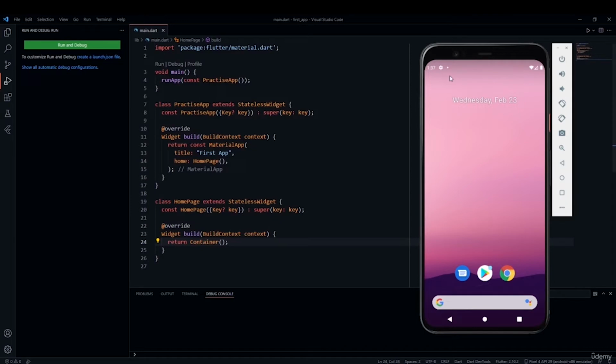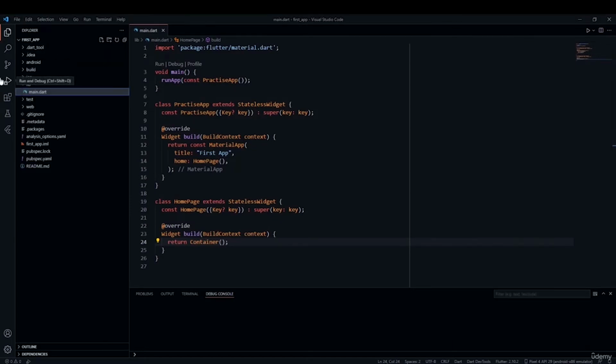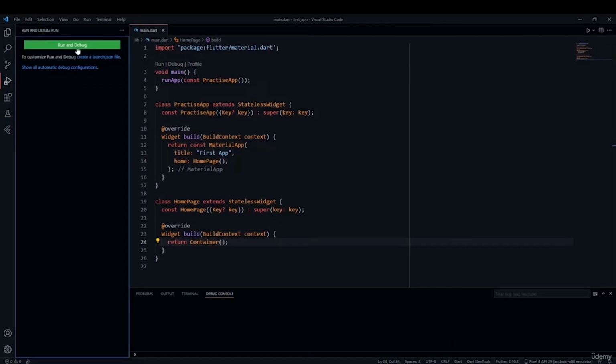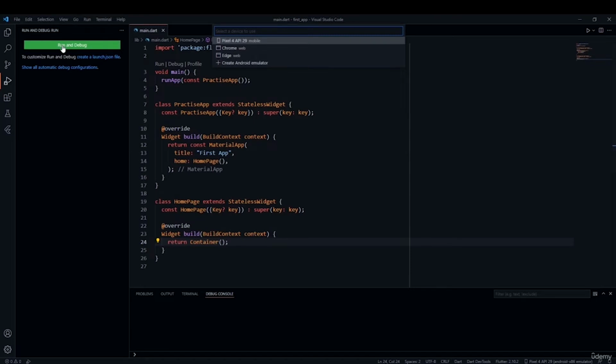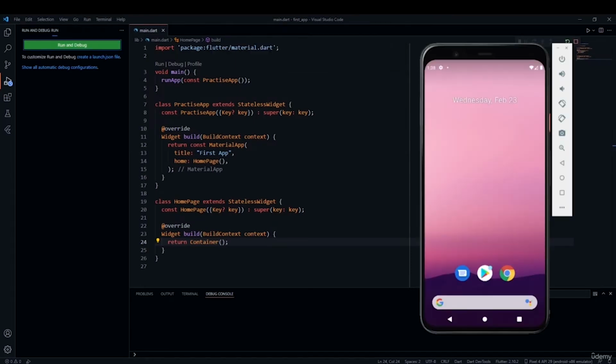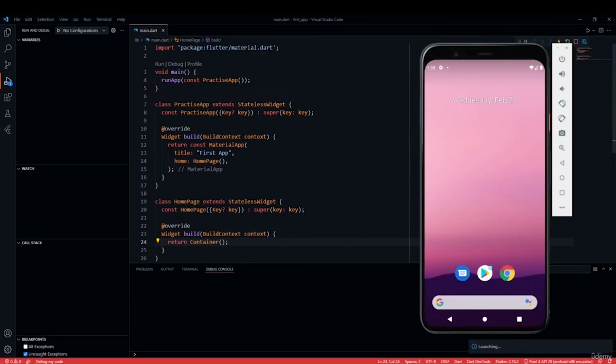And then whenever this home screen appears, you can just go to the run tab and press run and debug. You will be able to see that the device is connected here, and you can just press run and debug. So it will take a while to run the code because you are running it for the first time, but after that it will be smooth.